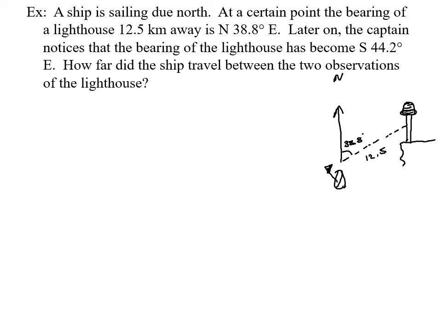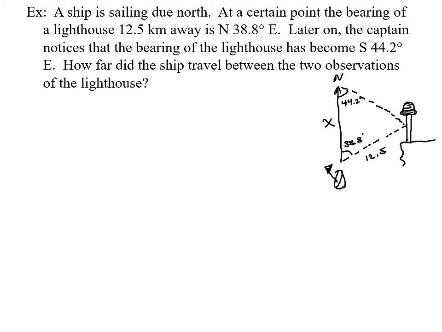Later on, he goes past the lighthouse, so I might need to make this line a little bit longer here. We're going to go past this lighthouse, and we're going to end up here where that north is. And so up here, there's the ship looking back toward the lighthouse, going this direction. And that's how we make up our triangle. When he looks back, he goes south 44.2 degrees east, so I'll end up with this angle is the 44.2. That would be looking back south and then east. What I don't know is this missing side. How far did the ship travel? So I'm going to call that X.